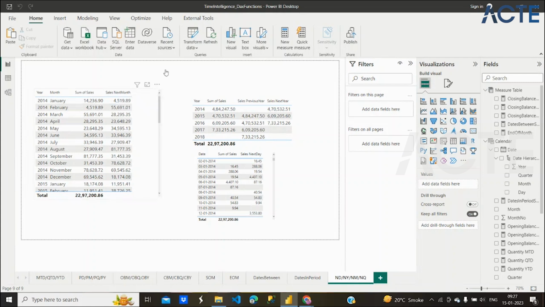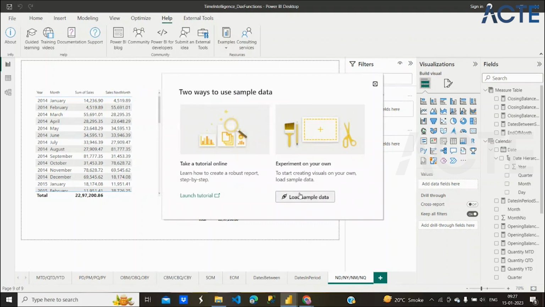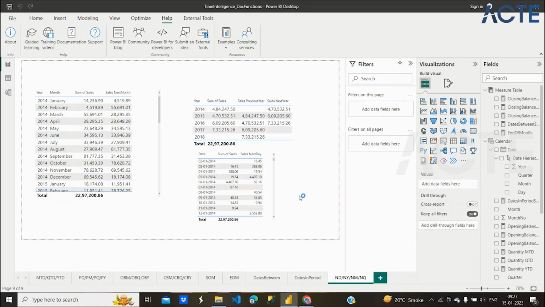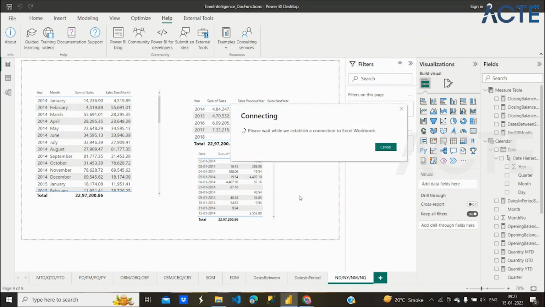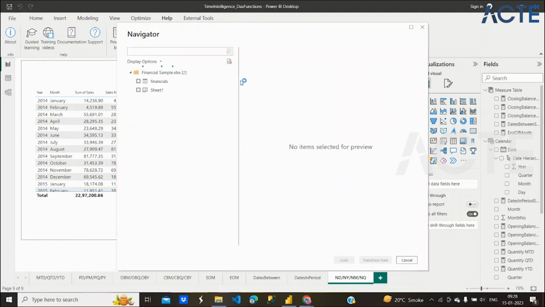From where will you get the financial data? You go to Help, then click on Examples, Sample Dataset, and then simply click on Load Sample Data. When you click Load Sample Data, the financial data will be shown to you.